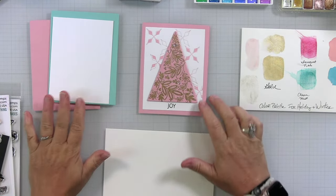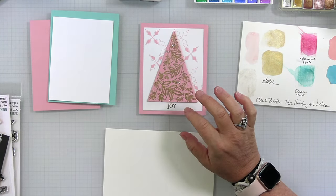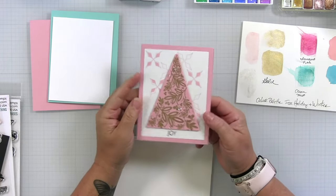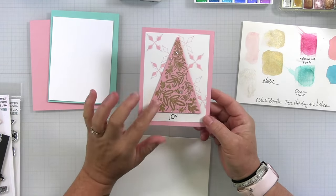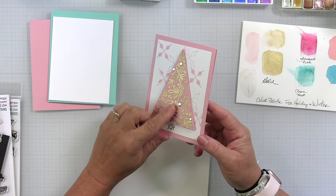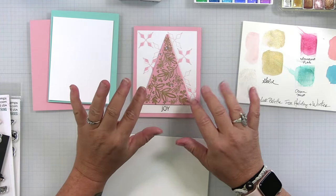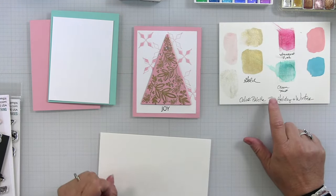All right, friends, if you have a question along the way, pop your question in the chat so that I see it. And I will answer it along the way and kind of give you this little bit of a backstory about today. But here is the inspiration for today's project. This is a card that I did for the release with Merry Everything. And you can see it's got that gold embossing. And I love that gold with pinks and golds with blues. So it prompted me to talk a little bit today about a color palette for holiday and winter.